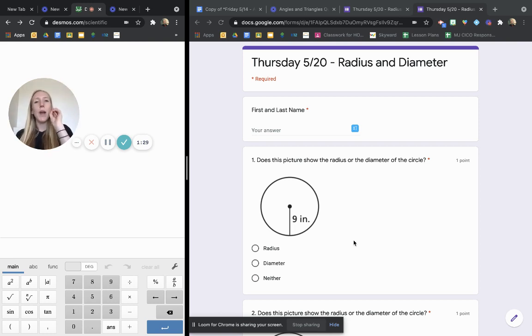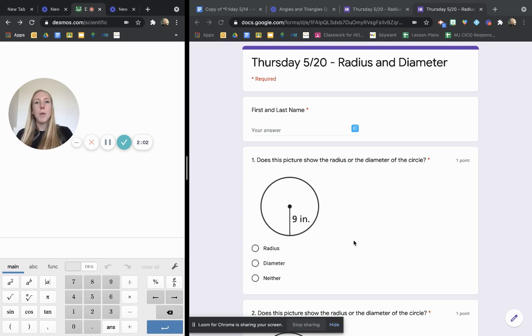But here's the deal. A radius is always halfway across a circle. The diameter also goes through the center, but it goes all the way across the center, all the way across from one side through the center to the other side. That's the diameter. So the radius just goes from the center to the edge. It's the shorter one. The diameter goes all the way across. And you can remember, radius is a shorter word. It's the shorter measurement. Diameter is the longer word. It is the longer measurement.